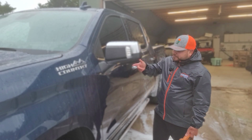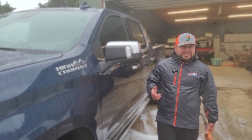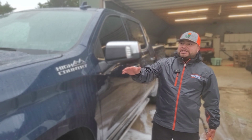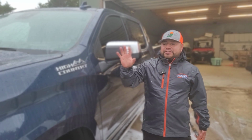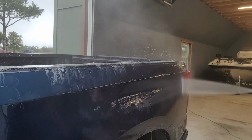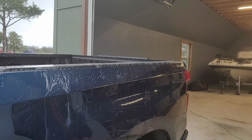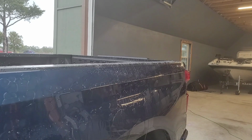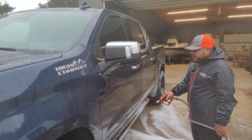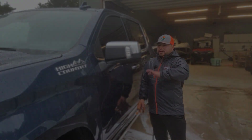But anyways, the strip wash soap, does it work? Do I like it? For the price, I think this one is like $13 for that one size that I showcased, and it does work. At first, this was beading nicely. After you let the soap just do its thing and dwell, now it's starting to sheet. So after I hit it, if you see here, it's starting to sheet. Sometimes you might have to do this twice just to really remove a lot of the sealants and stuff, so it's okay if you have to do it more than once. We're probably gonna give it another shot after this one. You won't see this one on the video, but we'll give it another shot.